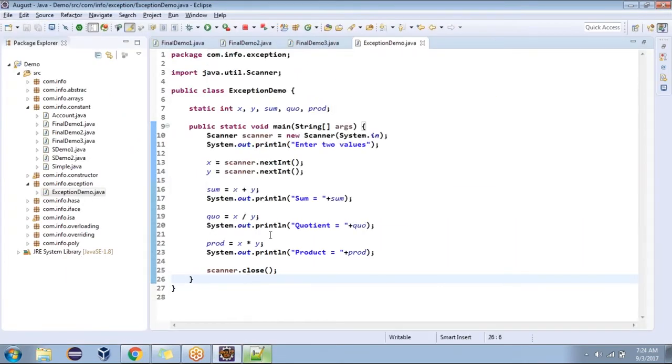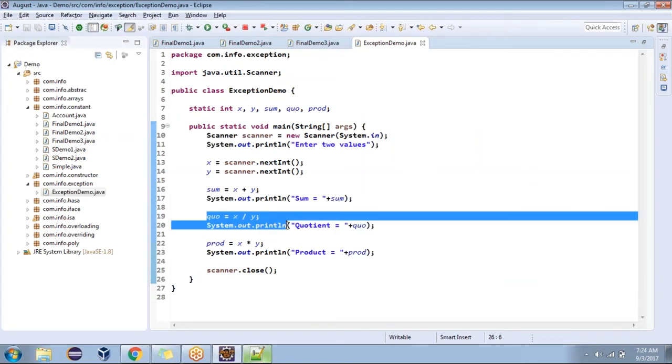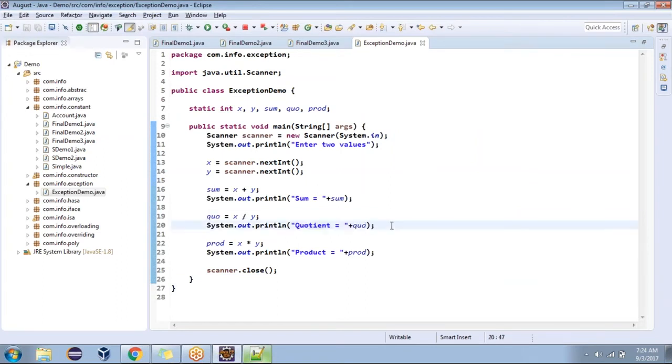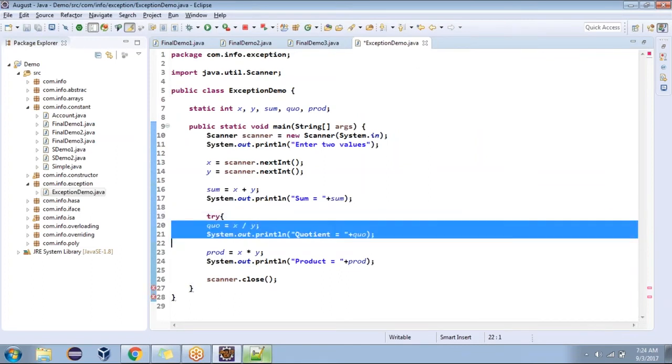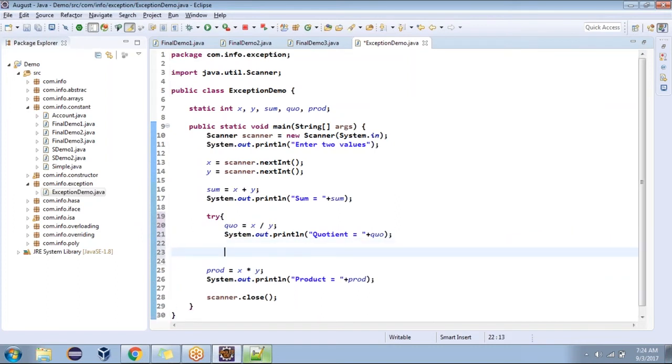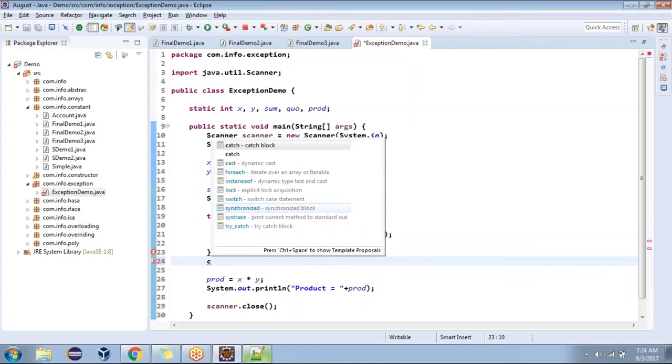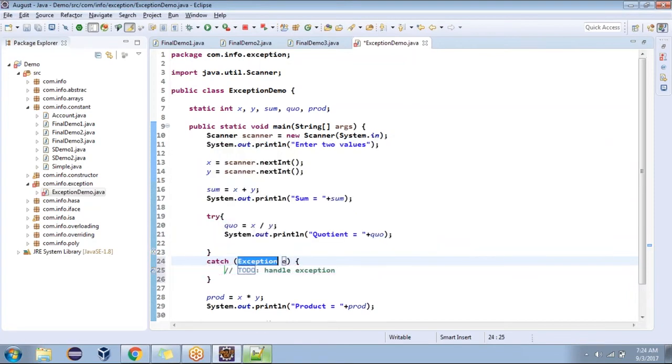Now, which one are you feeling is the critical code? Can I say this is the critical code? The critical code you need to place into the try block. Please try to understand exception handling. Without the exception handling concept, we will not write a single statement in the future. It's a try block. Immediately, the try block has a catch block, which is ArithmeticException. That's it. Is it clear now? Try block and catch block.